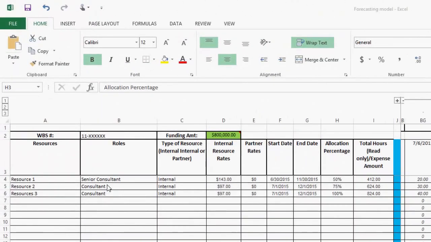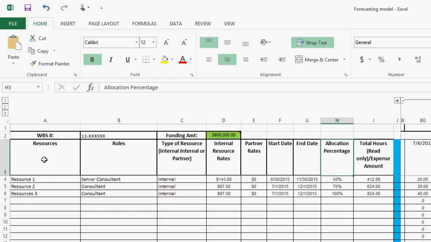For this financial model, what I've done is set up some header information, again, my descriptors for each one of these columns. All projects typically would have a project number associated with that project. So in this case, I just put down a nomenclature of WBS number. And then here you would put the project number. You would also go ahead and where the label marks funding amount, you put the funding amount that's been budgeted or given to you to deliver against that project.